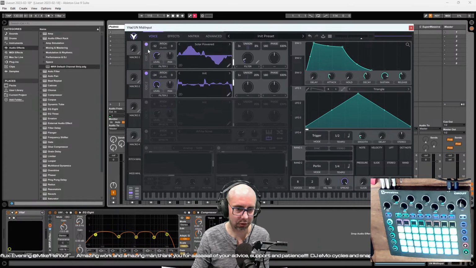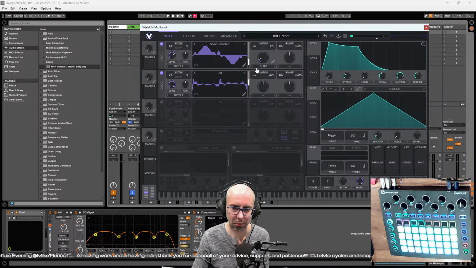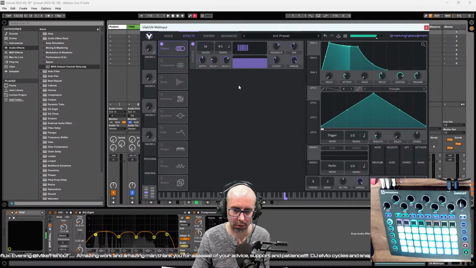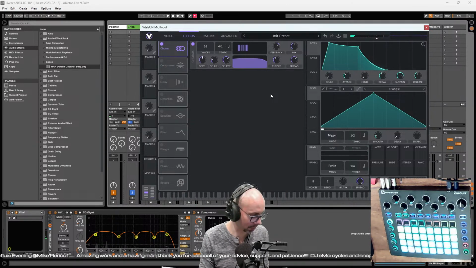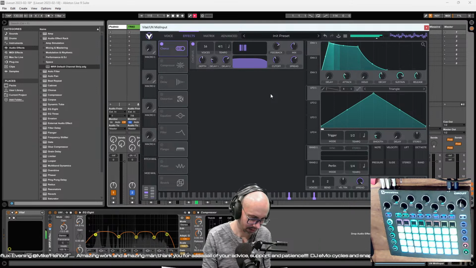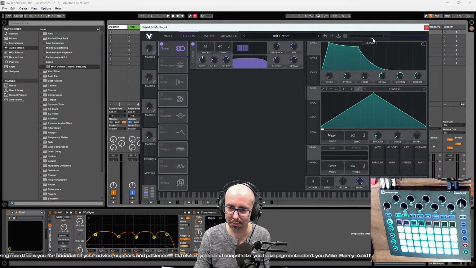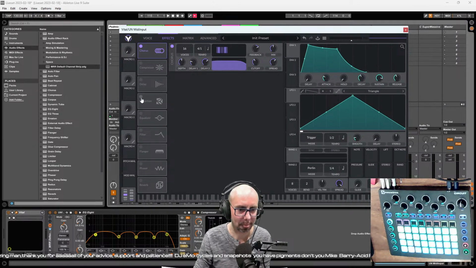Right, let's add some effects. Those two work quite well because that one's quite wide with the unison and that one's straight down the middle of the stereo field. And maybe some chorus. Ooh, yeah, I like that. Yes, Barry, like kind of a proper drone. Sort of reminds me of maybe Jean-Michel Jarre Rendezvous kind of stuff, perhaps a little bit. I'm holding back on throwing reverb on it.